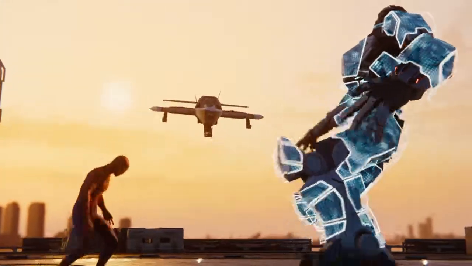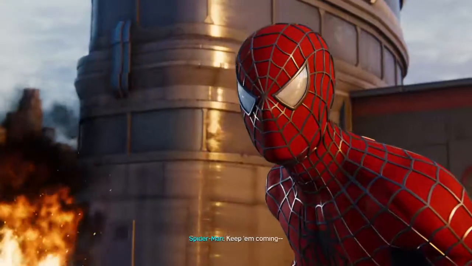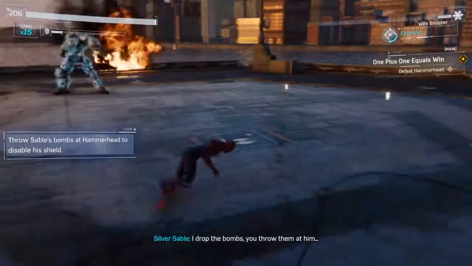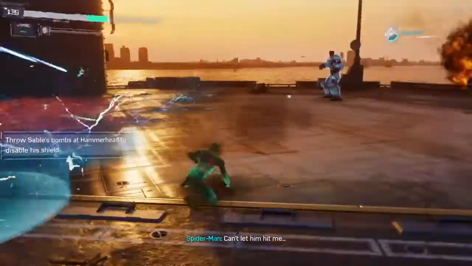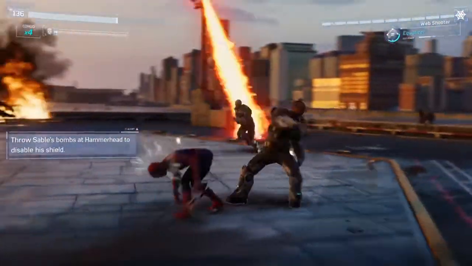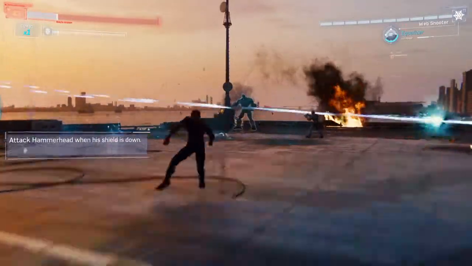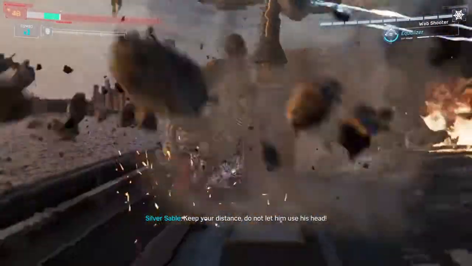Commencing bombing run. Damn, I missed. Keep them coming. I'll make sure the next one hits. I got the bomb. Call him at him. Love your test table. Too bad I gotta use it to take you out. Can't let him hit me. Gotta grab the... It nailed it down. Keep trying! Keep failing! I'm in his structure! Don't let him use his hand! Good kill!